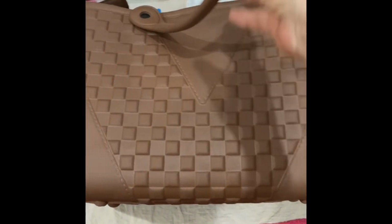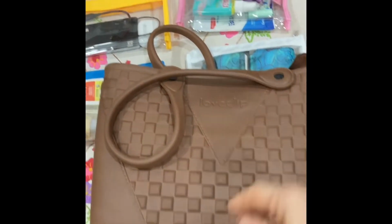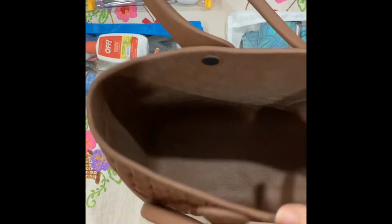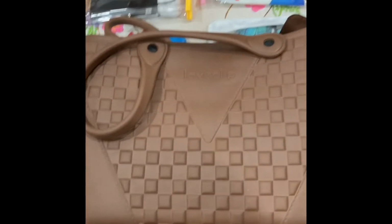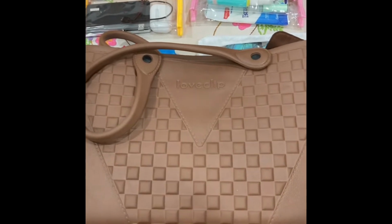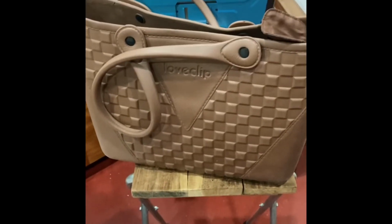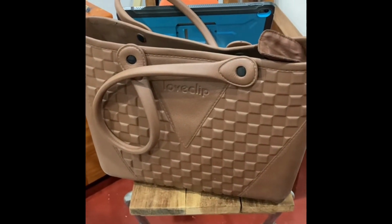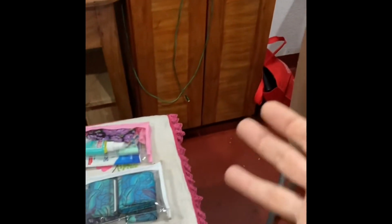So this is made like Crocs, and I love it. It's all clean now, and it's called Love Clip, and the beauty shop across the street sells them. And I got it because the filth doesn't go in. You can wipe it off and clean it. And I thought it would last maybe two months. And that was two and a half years ago. And it stands up, see? Beside you, it stands up on the floor, and at the beach, you just reach your hand in. But you need things to be organized to reach your hand in. So that's what we're going to do now.